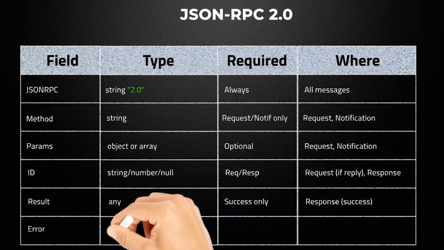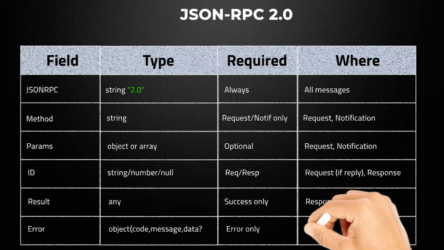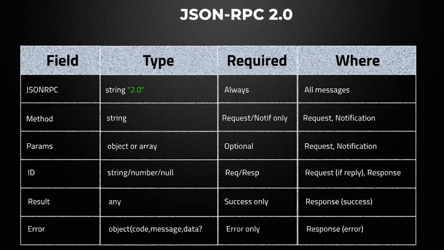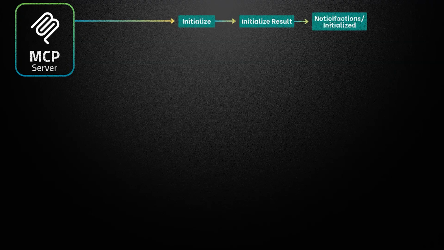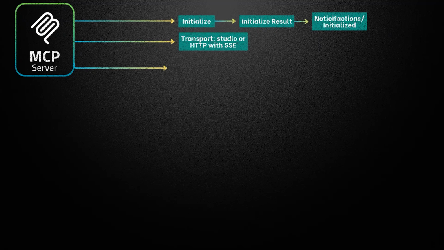MCP uses JSON-RPC 2.0 because it's simple, transport agnostic, and provides a well-defined request-response envelope with clean error objects and batching. MCP runs it over STDIO or HTTP transport. The MCP server needs to have the following components in order to qualify as one. It has to have a transport envelope where it follows this protocol we talked about. When a client sends an initialization request with protocol version, client information, and capabilities, it needs to return the protocol version, the server information, and the capabilities.